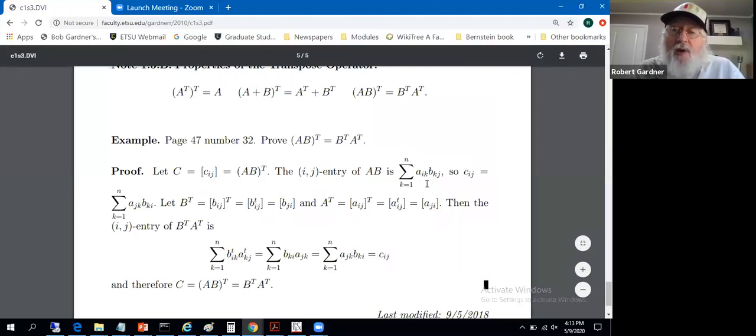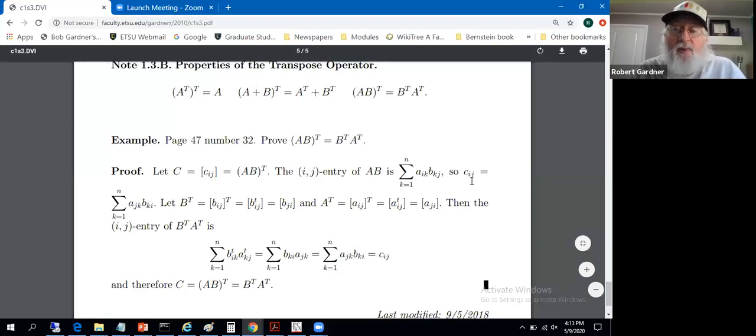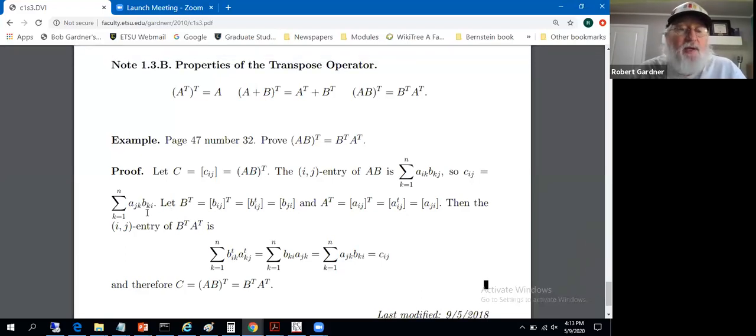So we'll have to swap the i's and the j's to get the c sub ij. That's the transposing. So c sub ij equals the sum from 1 to n with a k parameter, a sub jk, b sub ki. We've taken the i's and the j's and interchanged them. Algebraically, that's what transposing does. All right, so we found the ij entry of (AB) transpose.